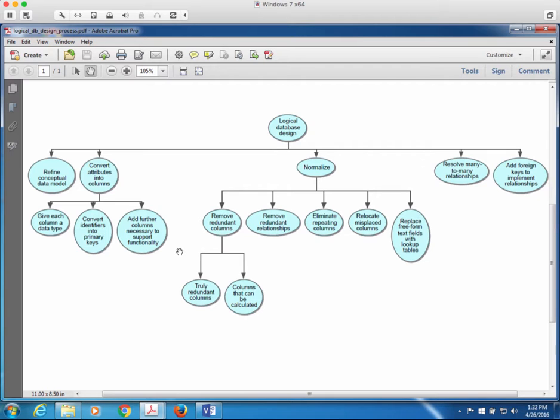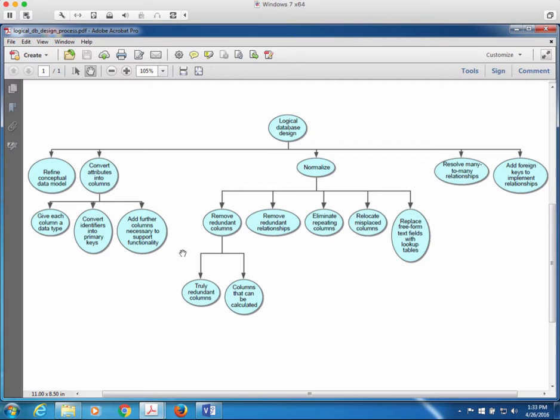The next thing that we're going to do in our logical database design is we're going to resolve the many-to-many relationships. In a conceptual data model, we allow the relationships between two of the entity types to be many-to-many. That's because some of the technologies that we might use to implement the model, things like graph databases, topic maps, RDF, these are technologies that have direct support for many-to-many relationships.